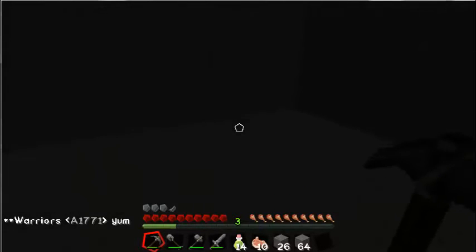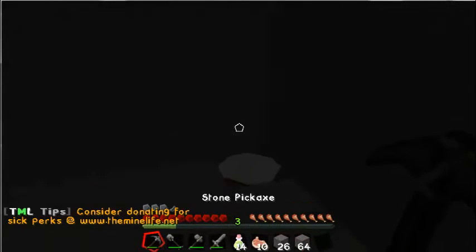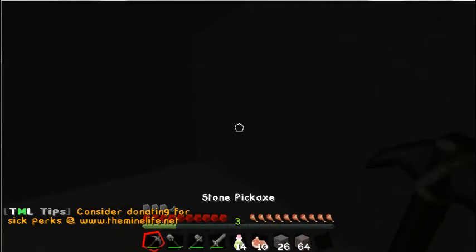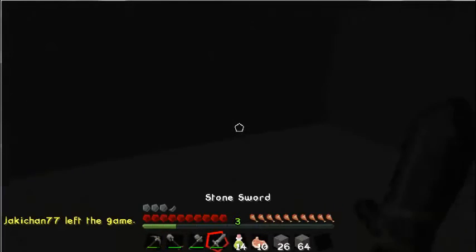Alright, so we've got a 7. 1, 2, 3, 4, 5, 6, 7. Yeah, we've got a 7x7 area cut out here, and that's 7x7x3, which is 3 high. And I think that's how I'm going to start my base.